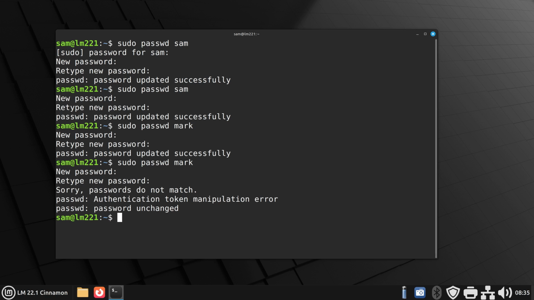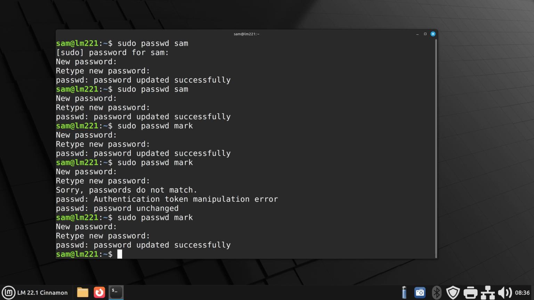So you'll have to repeat that command if you want to fix that for Mark. Five digits is what I'm punching in. I just changed Mark's password because I'm an administrator. Sometimes administrators need to do that. Some people forget their password. So I just reset Mark's password.